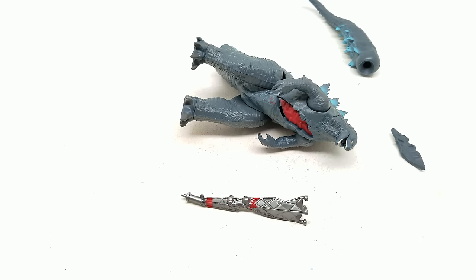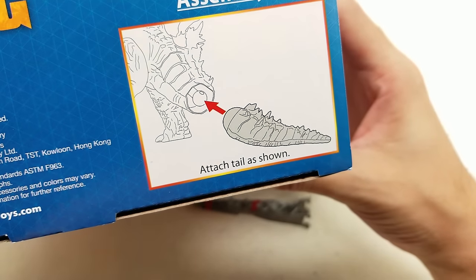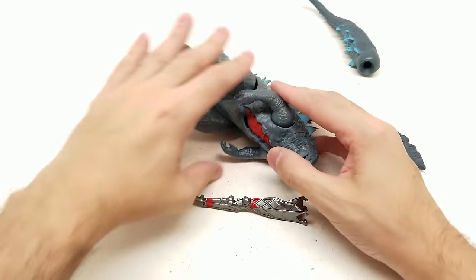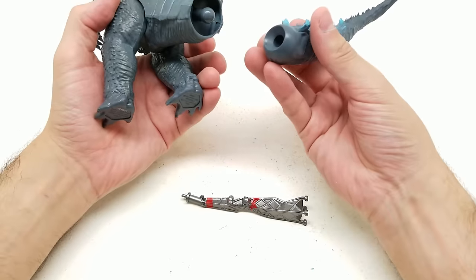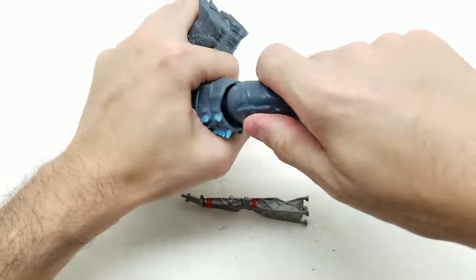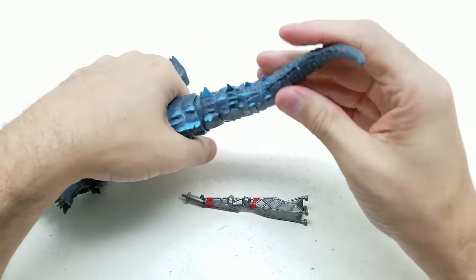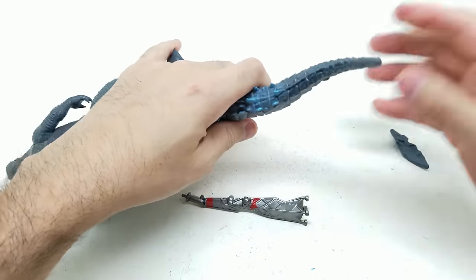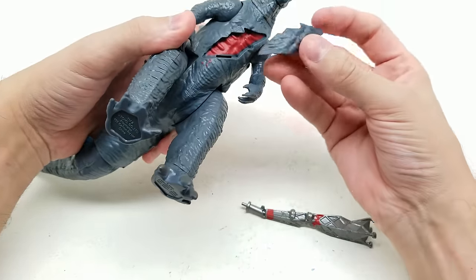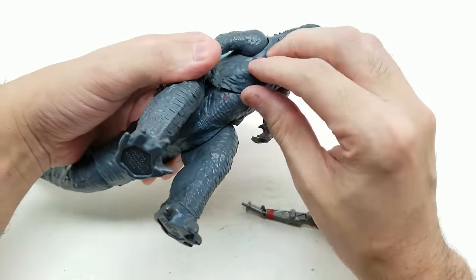And did this one have instructions from the bottom? It sure did, look at that. Attached tail is shown. Okay. So, wow, this is just gonna go on here. That was pretty easy, actually. I'm like, is this posable? No, it's not. And it has a tiny little lip that goes right on in there.